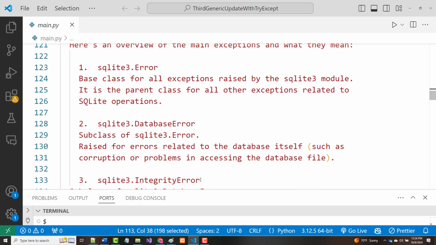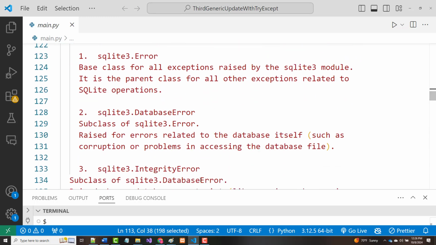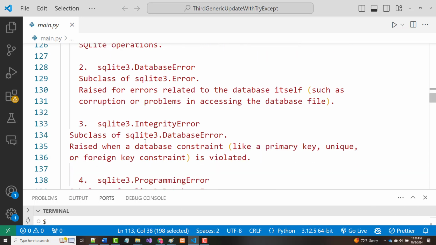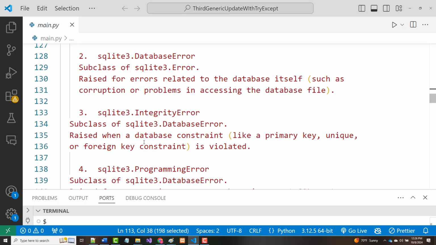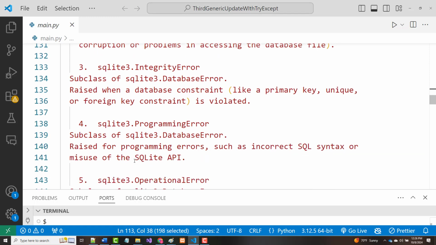SQLite3.error is the base class for all exceptions that are raised. So it is the parent of database error, which is raised for errors related to the database itself.